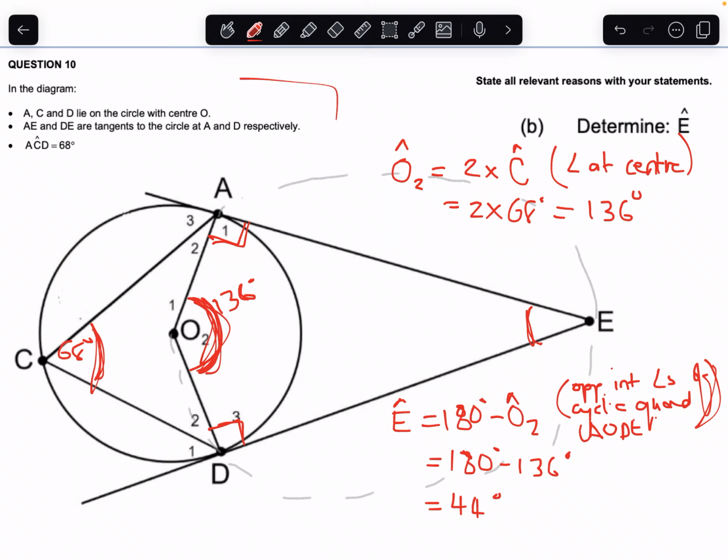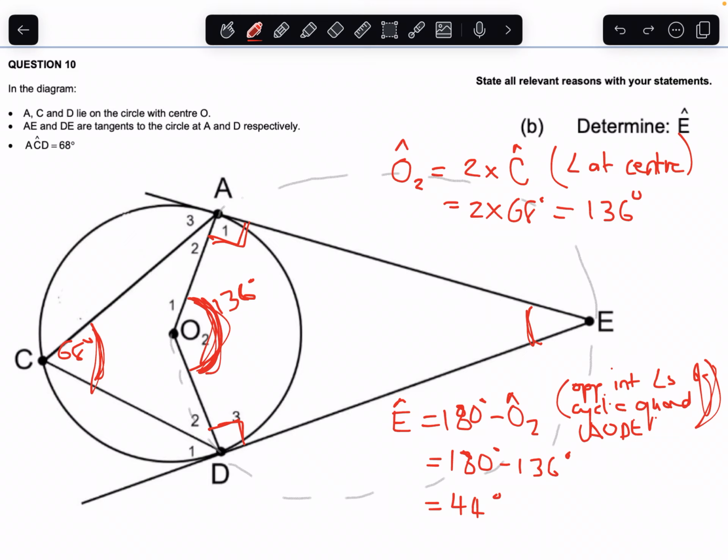So yeah, I think the key thing is, as you start reading the information in the question, when you see center O, I've made a video about this: think radii, think diameters, think angle at center, think perp line through center, right? Those kinds of things. See if you can spot those relationships straight away.